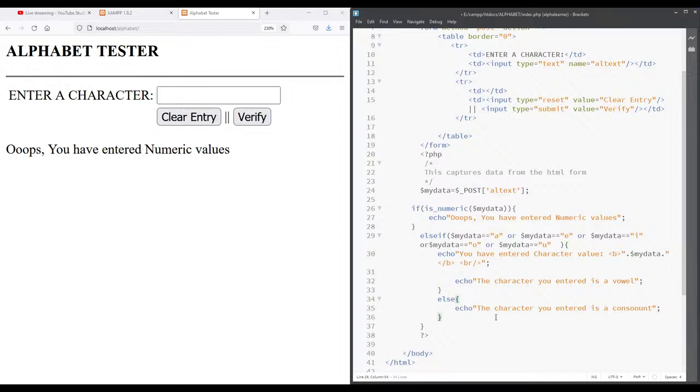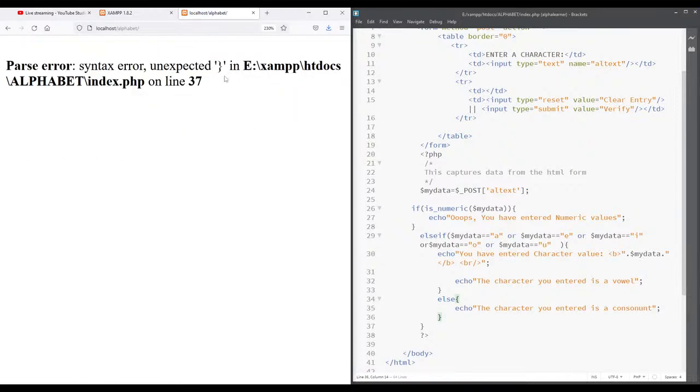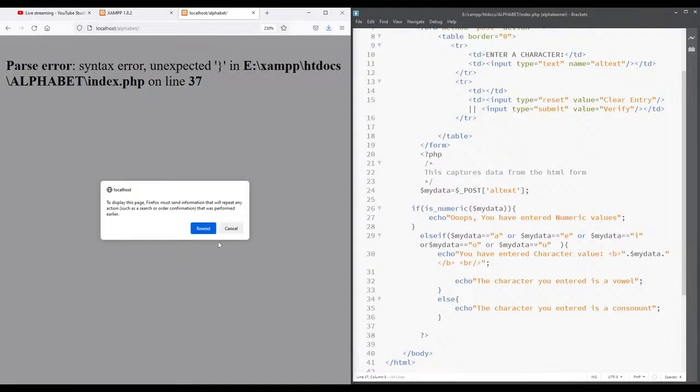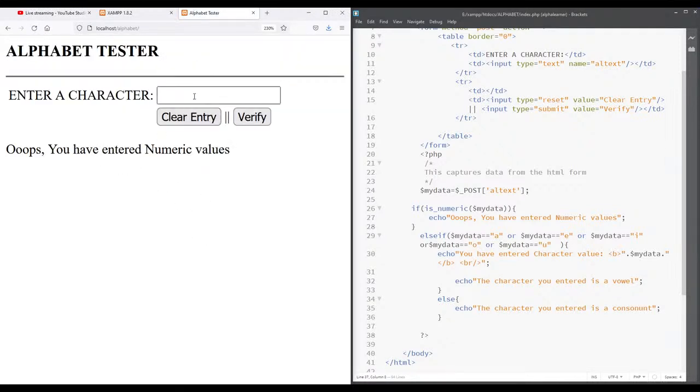Okay, so when we save changes made and we say okay, number 5, it says unexpected. So I've so far deleted one, but I have not deleted the last. Okay, so the one that I took off will be displaced by 1. Alright, so when I refresh that, it says oops, you have entered a number. And when I press enter 8 again, it says it's a number.